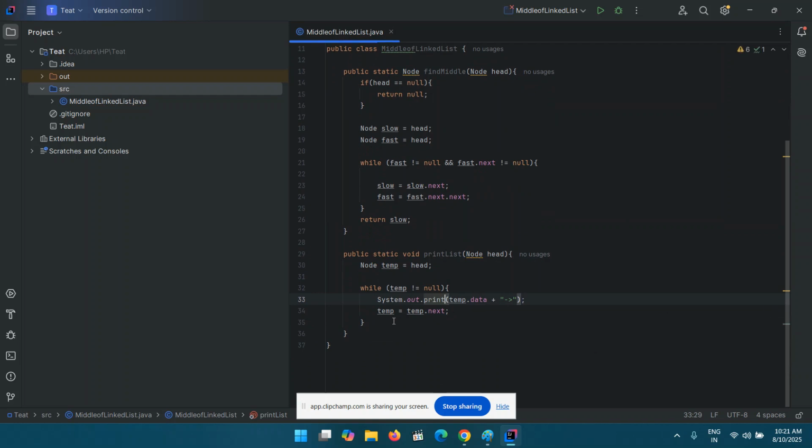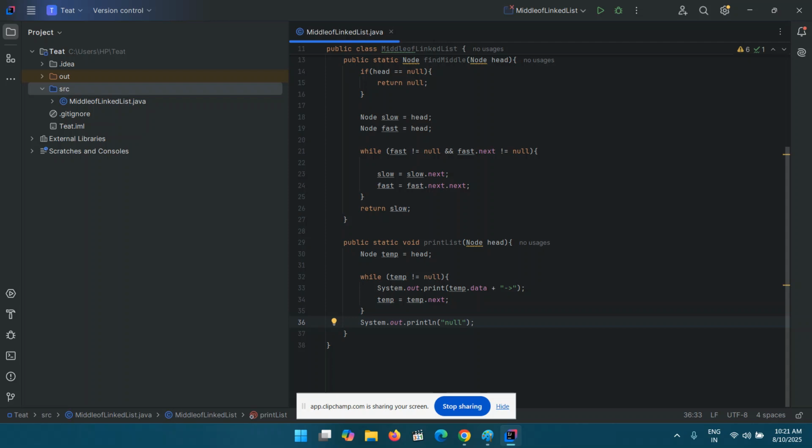That is our print function. In the last I will pass the null value, because the linked list's last pointer is null.